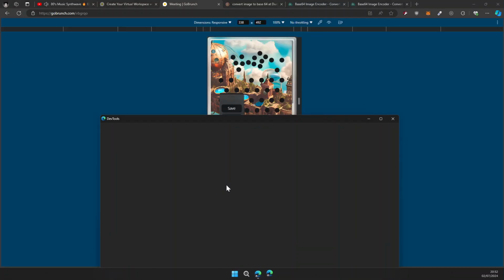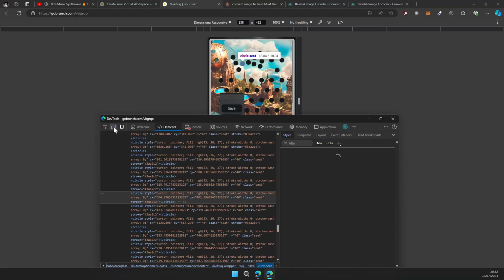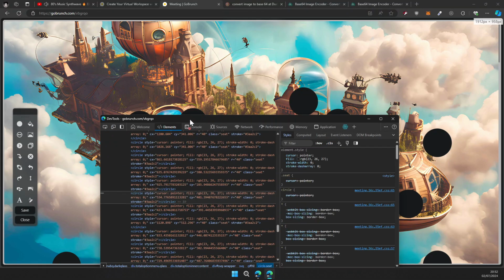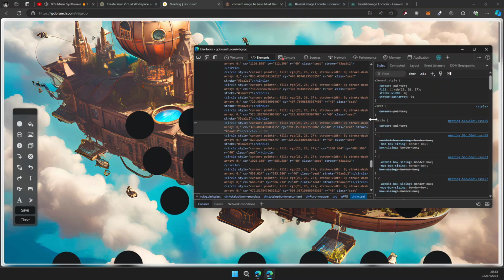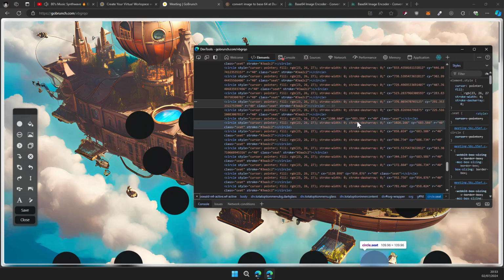So the next thing is these little seats. Now each seat has some predefined elements on it already. So it's the fill and a level of opacity, which is actually from this strange circle color, which is this.